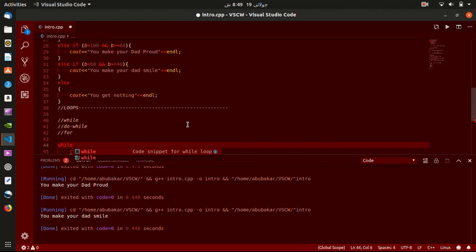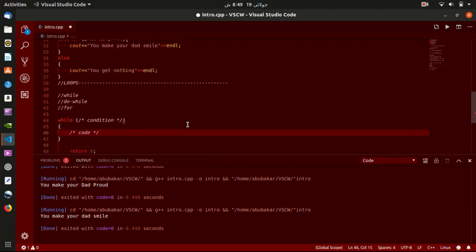While loop, and I'll use the code snippet for the while loop, and you can see the condition once again, like if statement goes in here, and your code that you want to iterate over many times, the times you are going to specify will come here. So I want to have a variable called count, and I want to start it from 0.